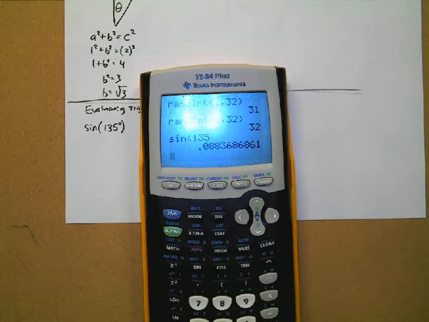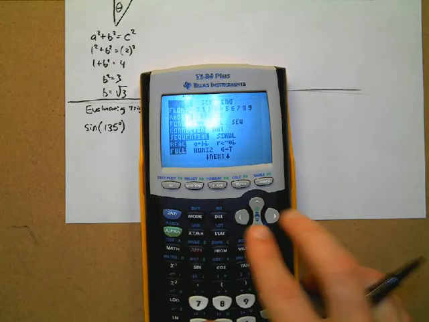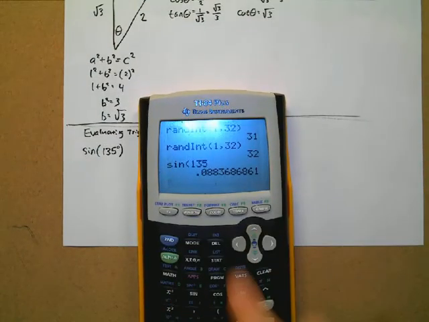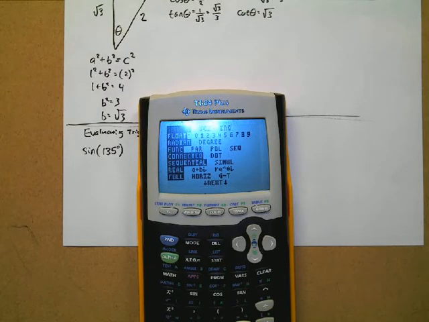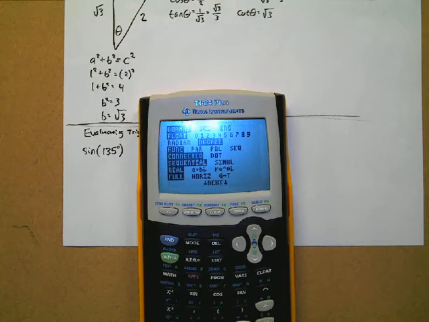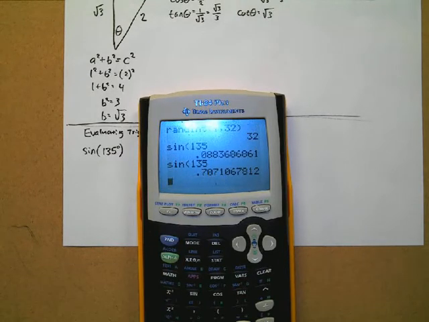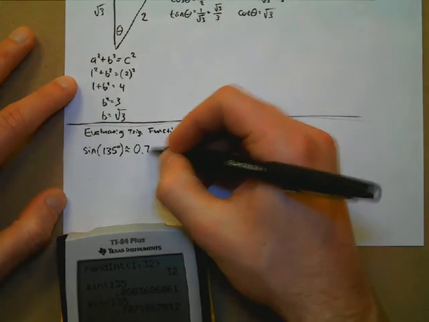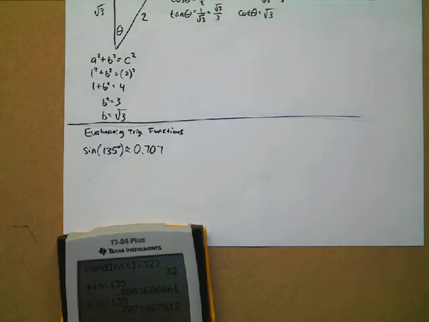The key here, and the reason why I do spend time on this, is not because I doubt that you can push buttons on a calculator, but it's when you have trouble remembering to switch. Because we do move back and forth in this unit, and in future units too, between degrees and radians. If I ask you to find the cosine of pi over 6, that's clearly in radians, so we would have to readjust our calculator, pressing the mode button, going into radians, and then doing cosine of pi over 6. The pi button, remember, is right there above the little caret. It's the second caret there.